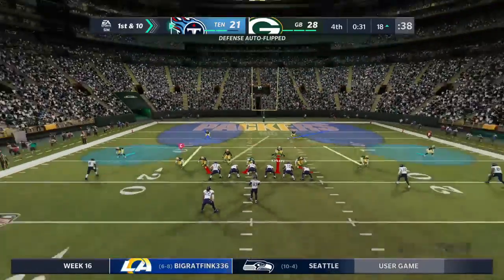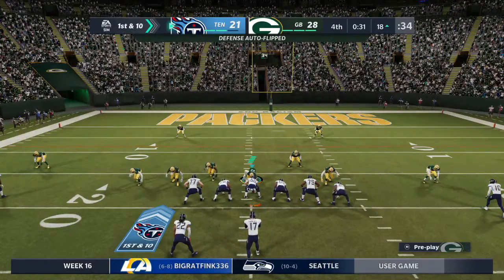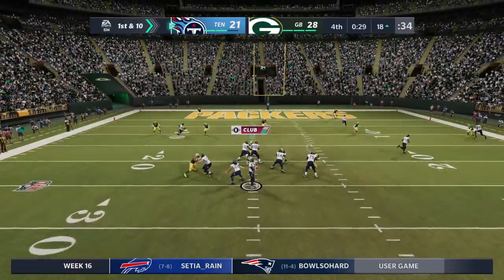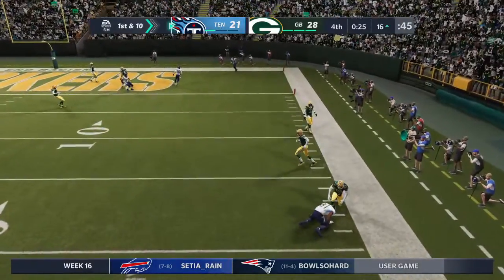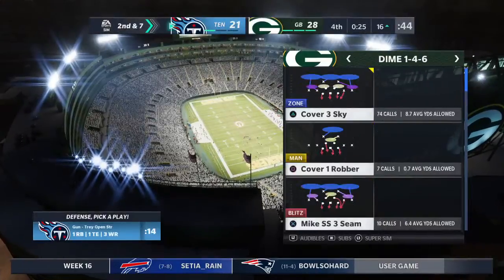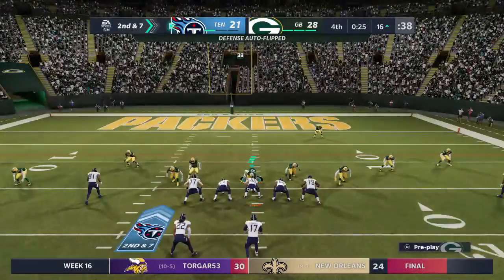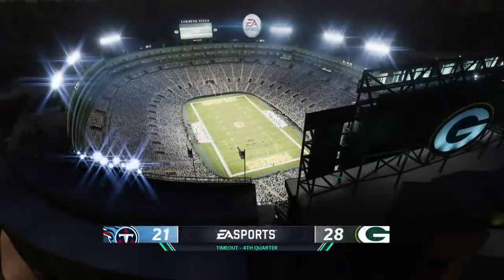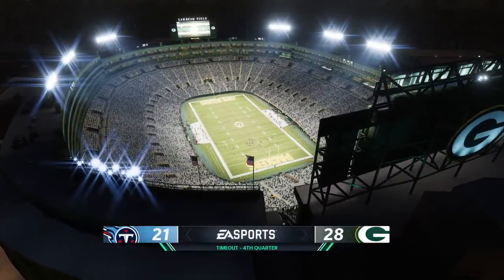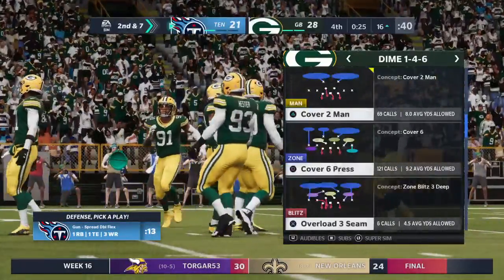So from inside the 20, here's 1st and 10 at the 18. Tannehill now to throw. It's caught on the right side. It's Smith. Now Tennessee going to use the 2nd of their timeouts as they'll stop it with 25 ticks remaining on the clock. That 1st down completion only netted them 3. 2nd and 7. The Packers going to use one of their timeouts. It's just their first. They've got 2 more to use here in the final stages.